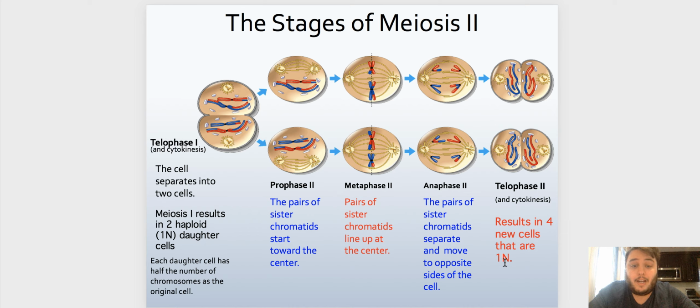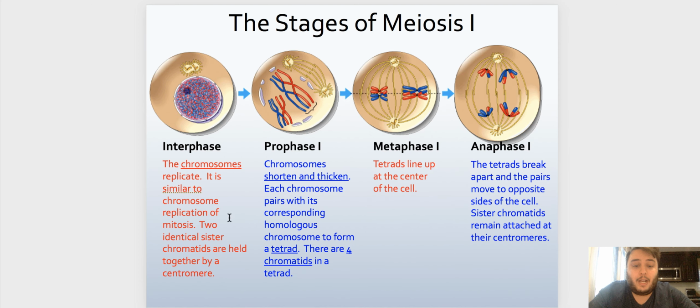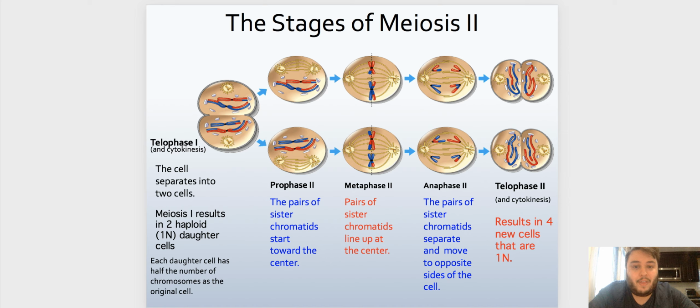So for meiosis, again, remember what happens in each phase. Do not worry about how to identify them. Just know what happens. Make sure you understand what a tetrad is and why there's a tetrad. The reason there's a tetrad is because there needs to be one of them in each of the 4 cells that we end up producing. 1, 2, 3, 4. There needs to be one of these in each of those. And then just remember that meiosis 2 occurs because you need to further split these cells and make them haploid.